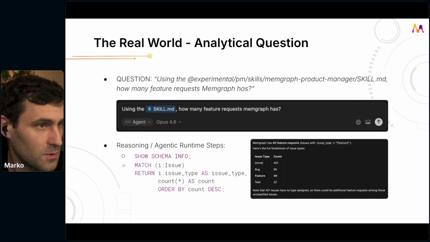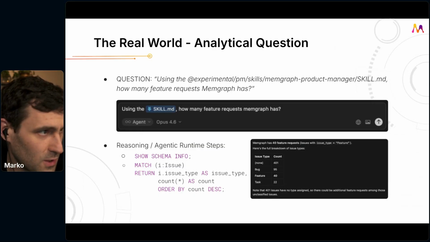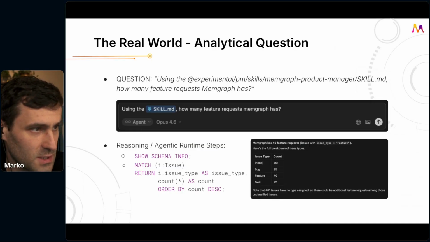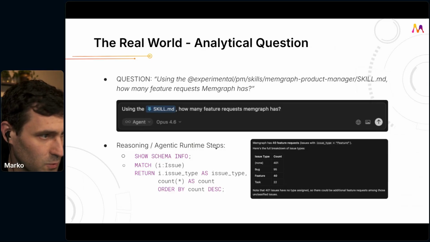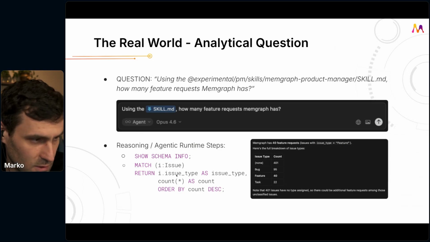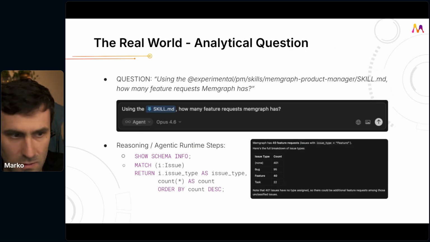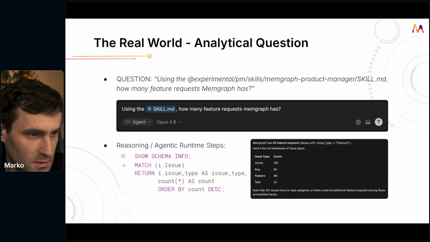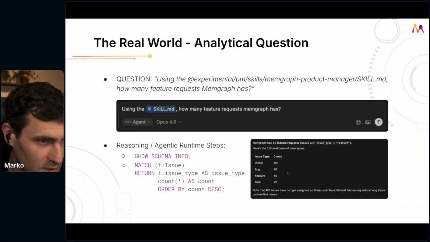To give an example of an analytical question, I came up with a pretty basic one. How many feature requests does Memgraph have? For that question, the agent generated a show schema info query, and then one shot type of thing. It found issue, and issues have an issue type property, and there is an analytical query against that property, and counts are represented here in the table.